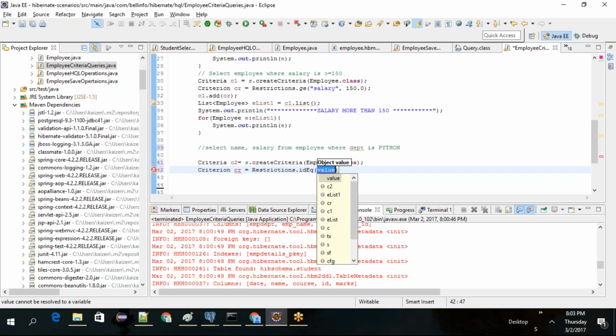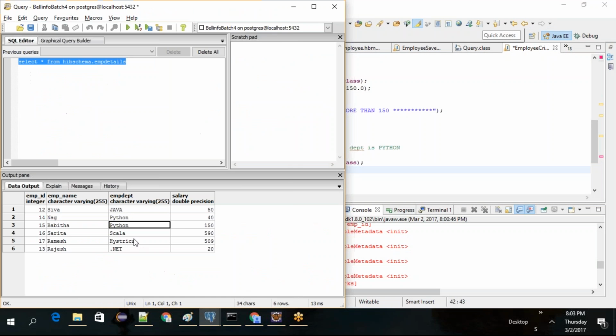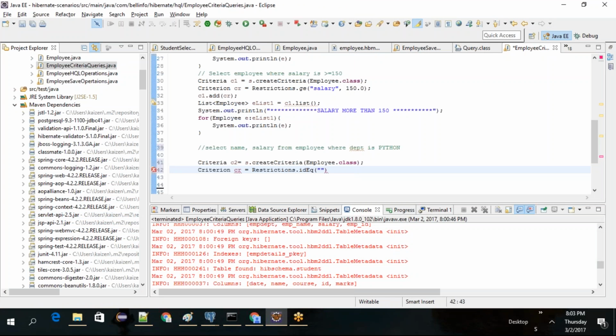This is equal. What is the value? Python. This is the restriction we want to apply. Cr2, something like criterion 2.